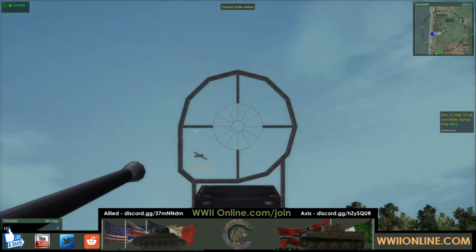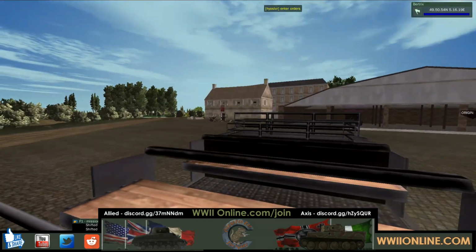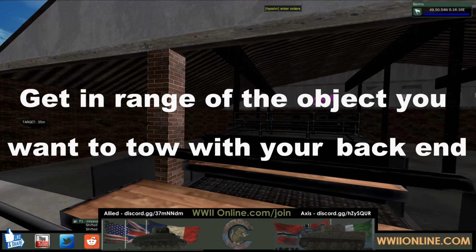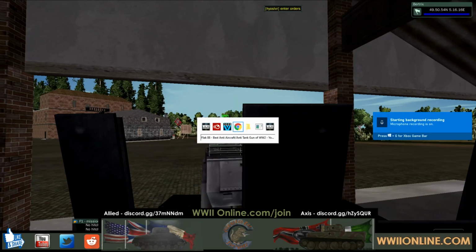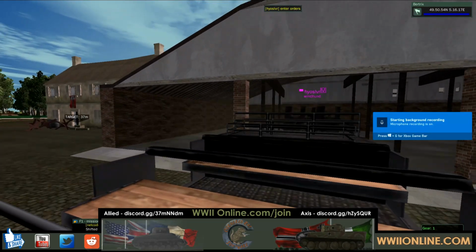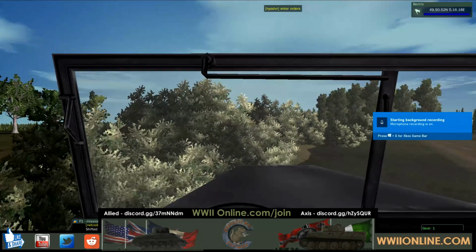In order to simulate that, they just basically make 4-round clips, and you get so many clips, and then when you run out of clips, you either stop firing and RTB or have somebody come and resupply you with more ammo. So, one more word on towing. You want to make sure you use the appropriate vehicle for what you want to tow. You can't use a Betty, a Bedford, or the Opal for towing Bofors. They're too heavy. So you have to use a half track or a Morris puller, or the French version, the Laffly, that's a heavy puller. For the other flak guns and ATGs, you can use your Opal and Bedfords for the smaller ones, not the big ones. But those you have to tow from the back end, so you have to turn around and connect from the back end, whereas on the Bofors here, it's actually a front end tow.